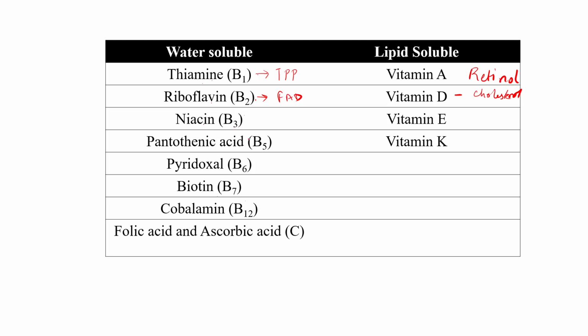We haven't studied about niacin yet. We will come to the question about niacin and pantothenic acid. Then we have studied about pyridoxine or pyridoxal. This gets converted into pyridoxal phosphate and it is involved in amino acid biosynthesis pathway, amino acid metabolism. Then we have biotin. We remember biotin has an affinity towards streptavidin, and biotin is actually involved in different enzymatic reactions. We will see the role of biotin also.